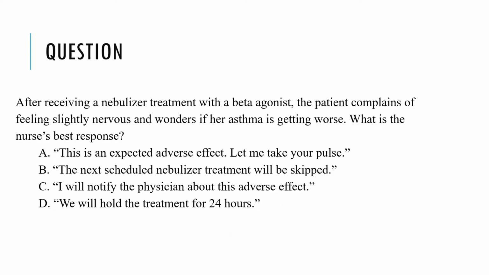Oh, a question already. After receiving a nebulizer treatment with a beta agonist, the patient complains of feeling slightly nervous and wonders if her asthma is getting worse. What is the nurse's best response? Is it A, this is an expected adverse effect, let me take your pulse? Is it B, the next scheduled nebulizer treatment will be skipped? Is it C, I will notify the physician about this adverse effect? Or D, we will hold the treatment for 24 hours?